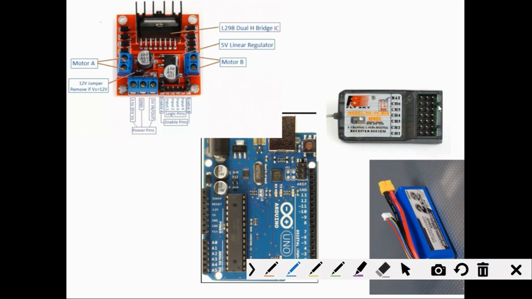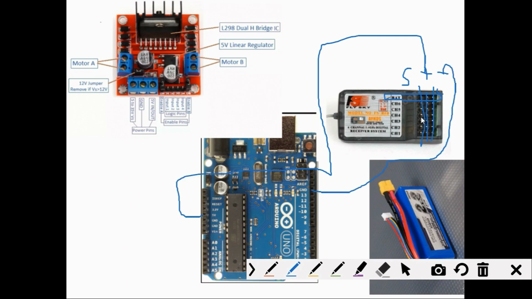So that's it. After connecting this, you need to take care of this one. This Flysky transmitter receiver has 3 pins. You can see these 3 pins. The first pin is always the signal pin, and the second one is the positive power supply and the negative power supply. Here they have shown a battery. The positive power supply is to be connected to 5 volt. There is a 5 volt right here, and this negative should be connected to ground like this. After this, the circuit will become complete and you have to use channel 3 and 4. Connect channel 3 to A0 and channel 4 to A1.